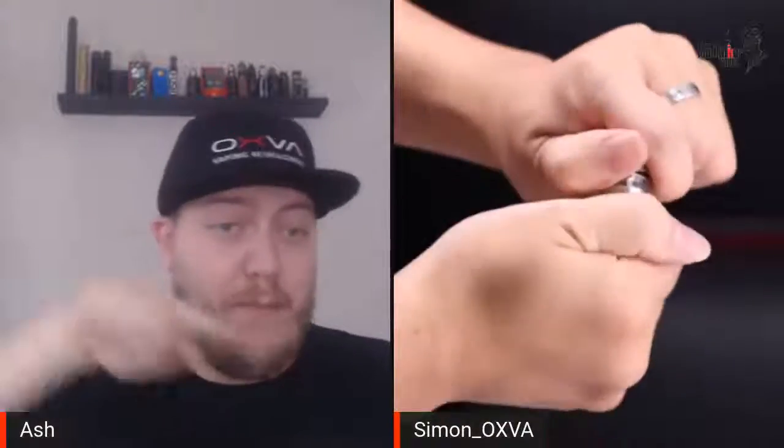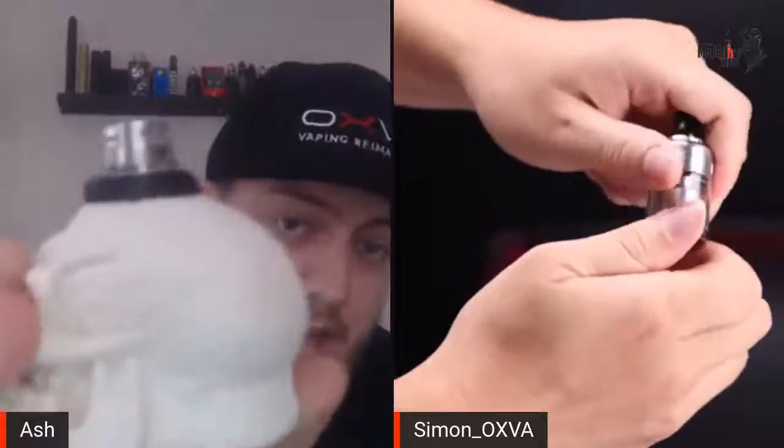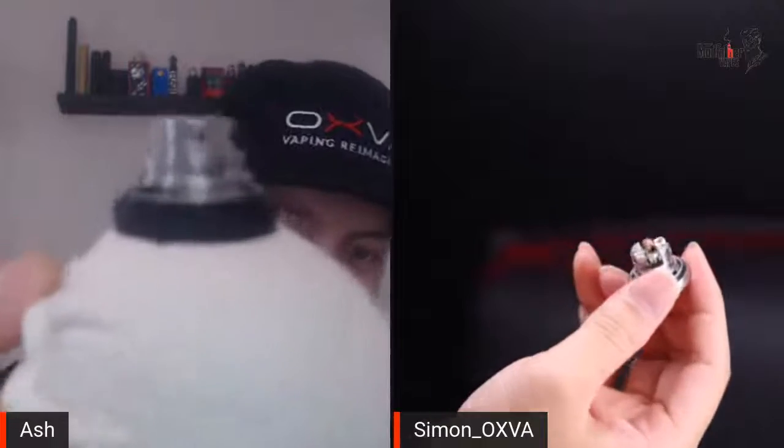But where you put the coil leg, there is a little lip, which means that when you're tightening that screw down, what it stops is the coil leg being spat out. So it holds it in place in a sense. He's got a better camera than me, so he's going to show you now.